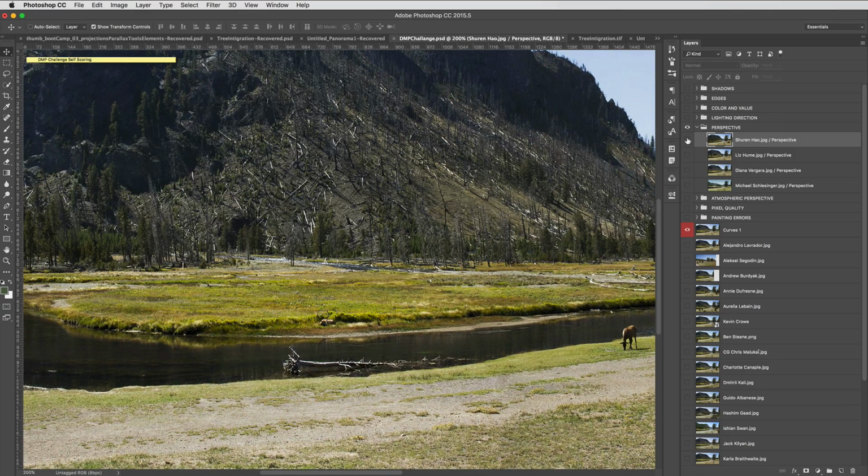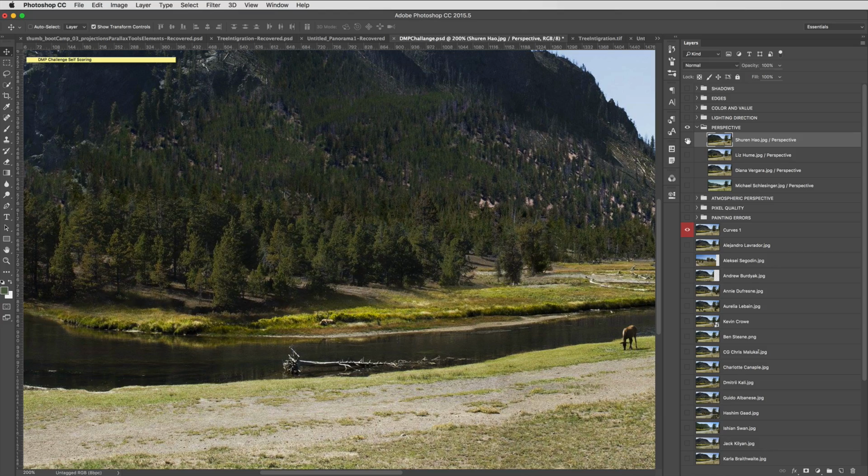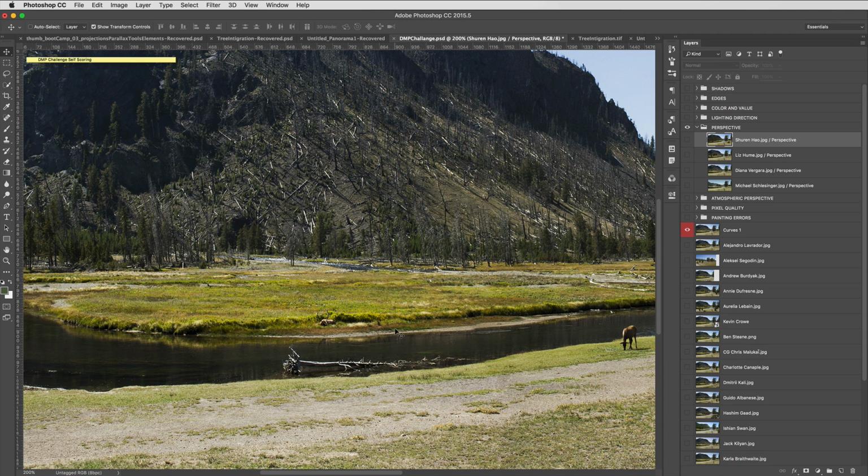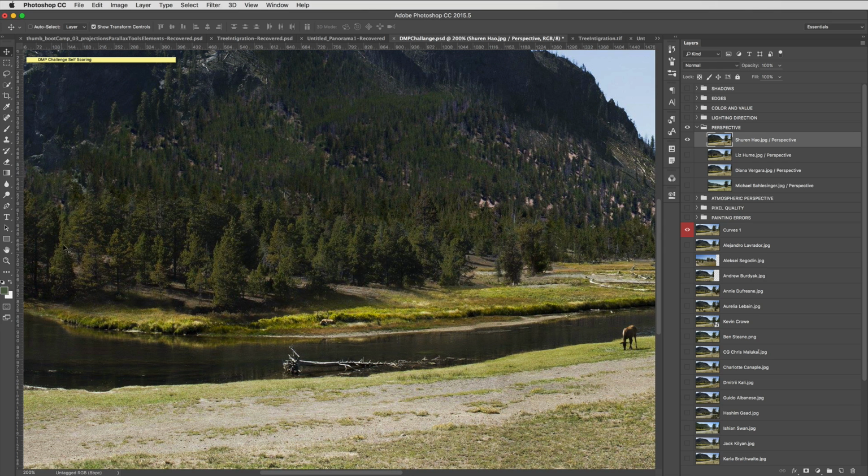If we toggle between the plate and this DMP, we can see that the sloping has changed from the plate to this image. So the sloping was kind of horizontal like this, and the new piece that's been added is kind of sloping down like this.